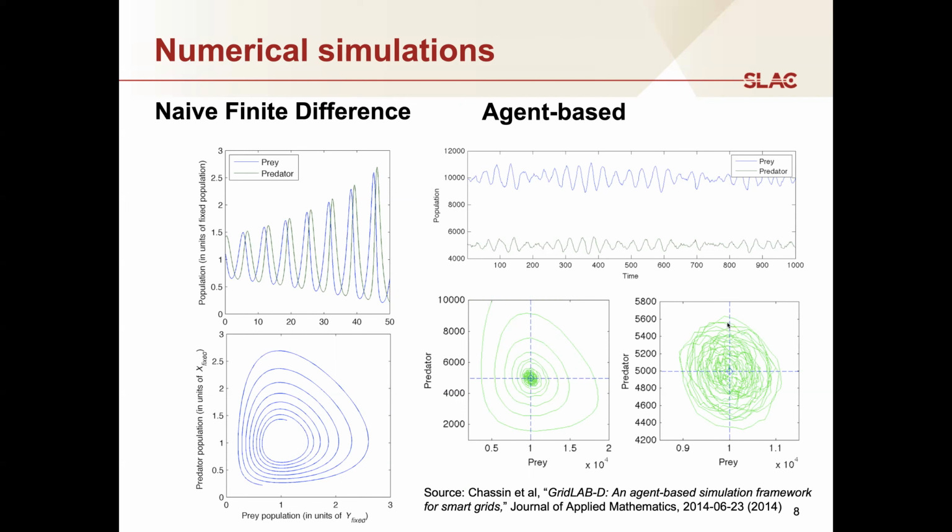But if you run it near the fixed point for a long period of time, you'll notice that it never actually stays there. It tends to meander around that fixed point, in behavior that looks more realistic. And of course, if you were to disturb the environment in important ways, it would go back to the larger scale convergent behavior, and perhaps it would converge to a new fixed point. And that's the kind of behavior that we were particularly interested in seeing in a tool like Gridlab-d.